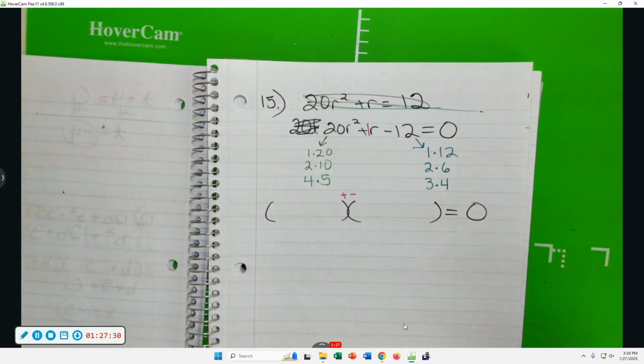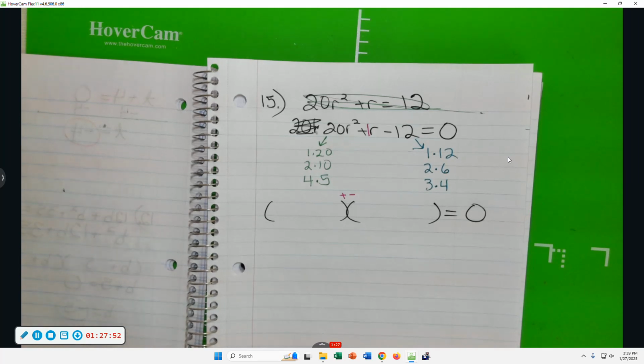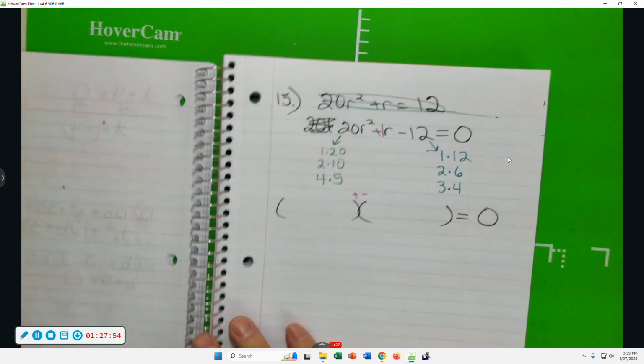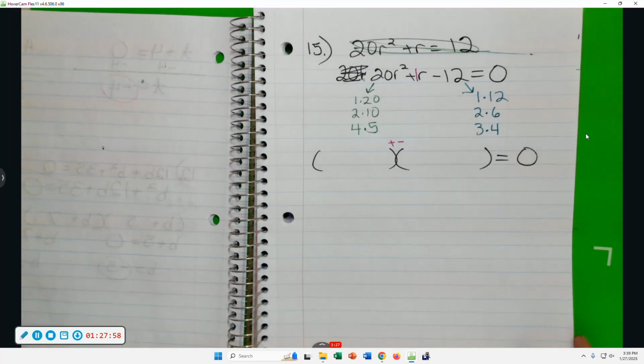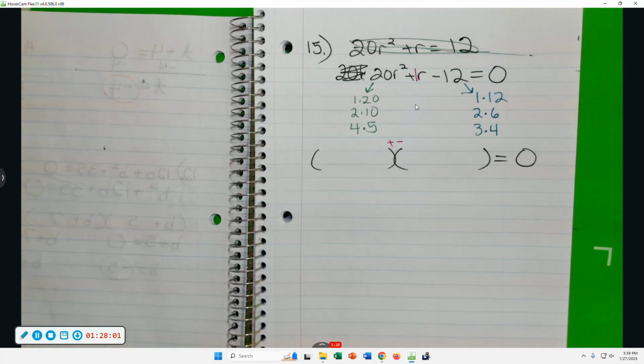Here's one of my brother's little rules. If you multiply 20 times 12, that gives you 240. If this number here were 241 or 239, then use 1 and 20 and 1 and 12. The first time Tim pulled that rule out, I was like, where the heck did he make up that rule? You know, I've never seen that rule stated in any book. I've never seen that little table stated in any book, but it works.